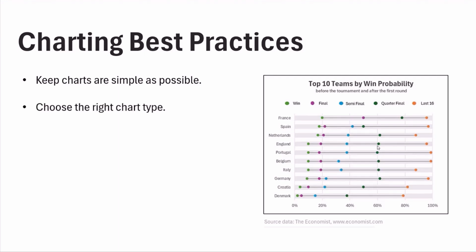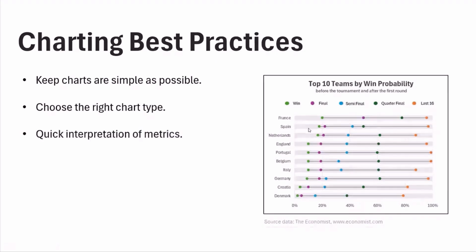Another thing that's really important is that you choose the right chart type for your data. Not all charts are created equally. And a good example of this would be the pie chart. Now, I'm not the biggest fan of pie charts at all, and that is because pie charts are only really good for displaying smaller data sets. So if you're trying to do a comparison between male versus female, they're good for things like that. But if you've got a lot of data points, then the segments end up really, really small. So they're not great for large amounts of data points.